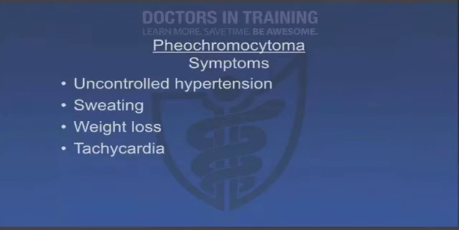Next question. What test can be used to identify a patient who has a pheochromocytoma? So we didn't talk about this problem in the lecture, but what is pheochromocytoma? Well, it's basically an overproduction of your catecholamines. So you have a tumor that's secreting all these catecholamines, and you're going to get a lot of the symptoms associated with that. So you get a lot of uncontrolled hypertension, sweating, you lose a lot of weight, you have a lot of tachycardia. So how do we find this stuff?